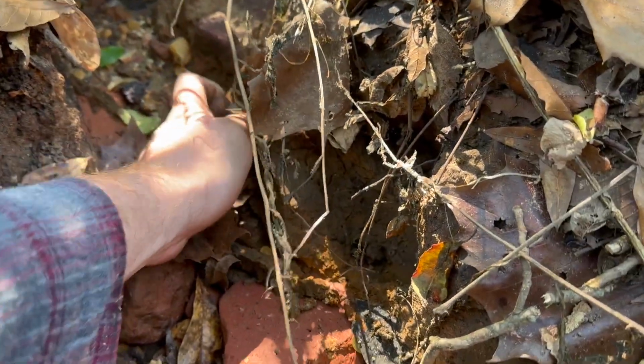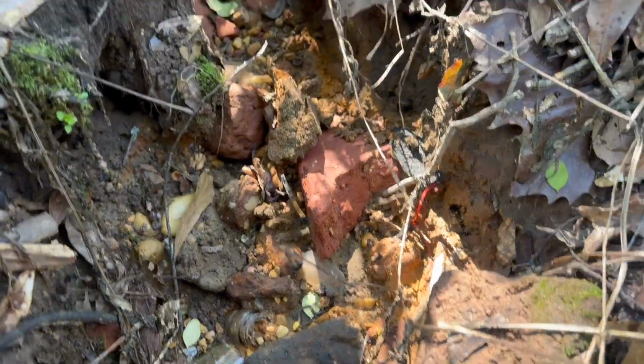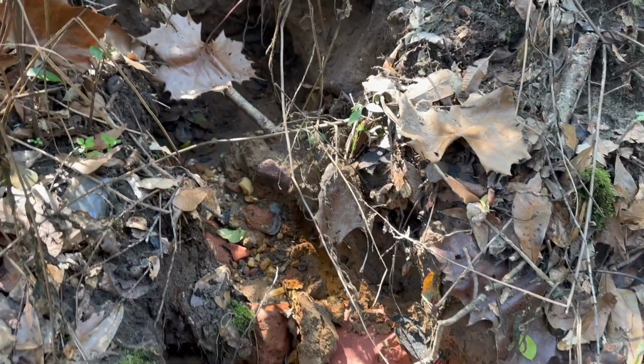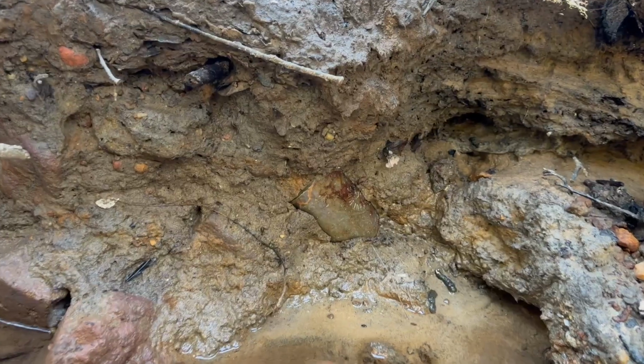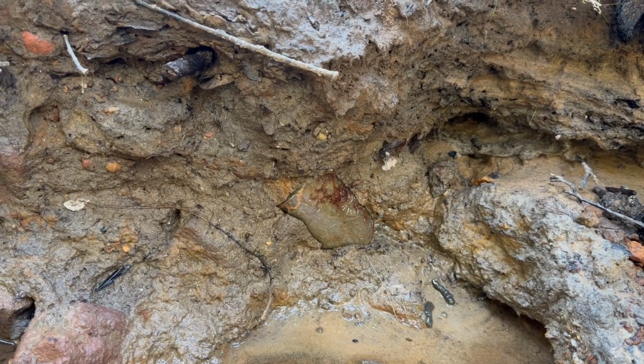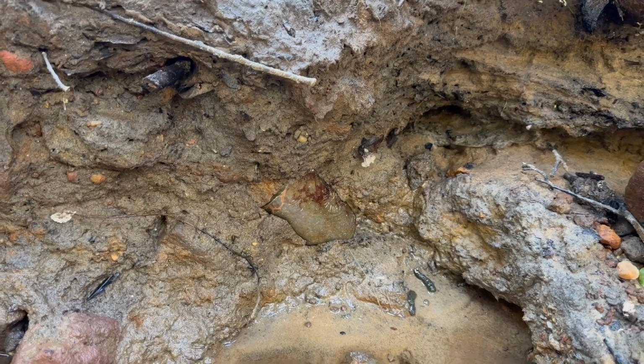There are a couple of things sticking out, but most of it looks like it's broken. This whole bank right here may be a dump site. I don't know, a lot of stuff around here. I can see that's a circle slug right there. What I can't tell is if I'm gonna be able to make a whiskey glass out of it. So I'm about to dig that out of the bank right there and let's take a look at it together.